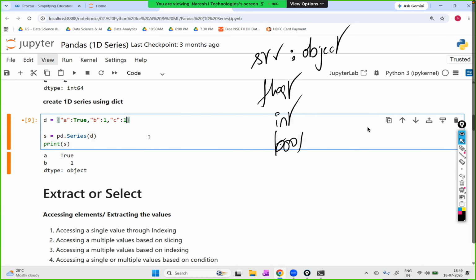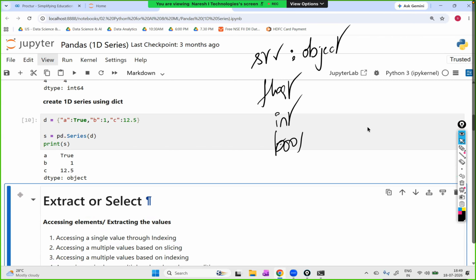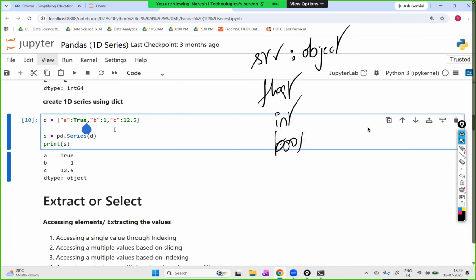colon 12.5. Now you are going to get, so here what is the boolean? Once values other than numerical are there, it is going to take them as object. Values other than numerical are object. If numerical is there, it is either int or float. Int, float or object. Only 3 options you are going to get.